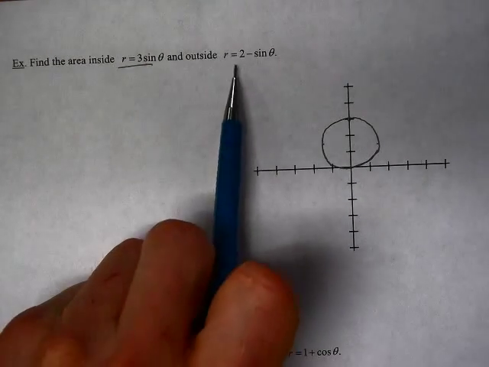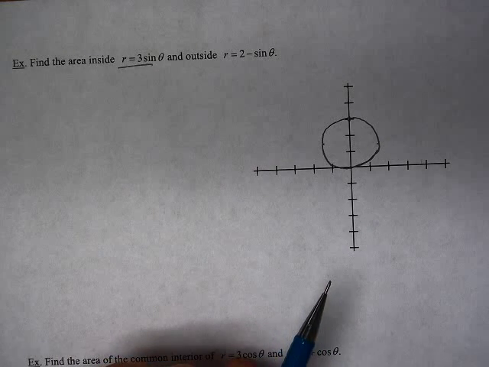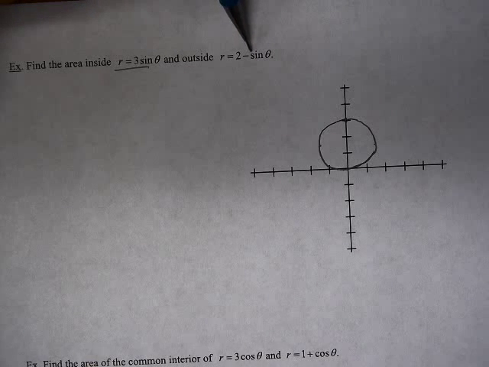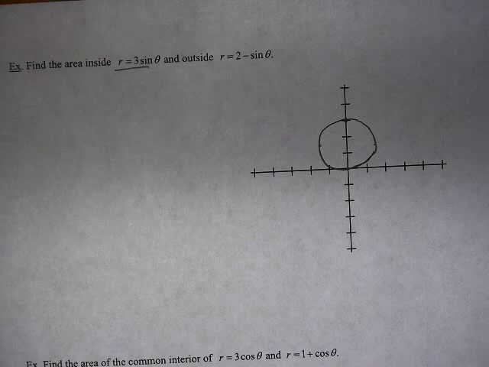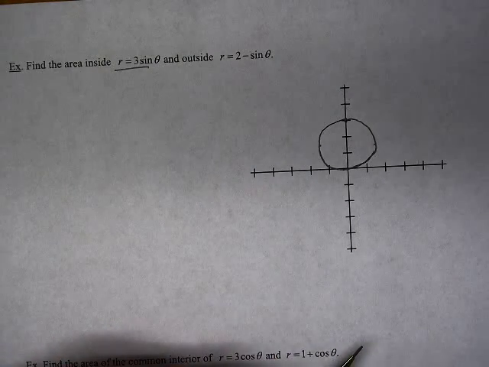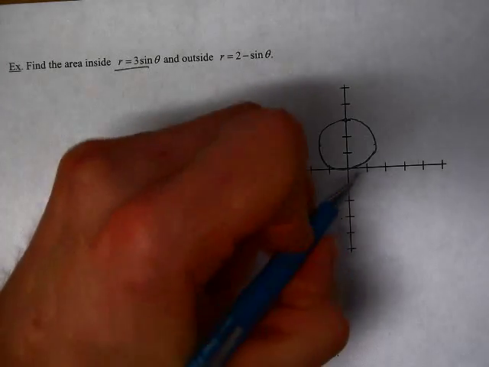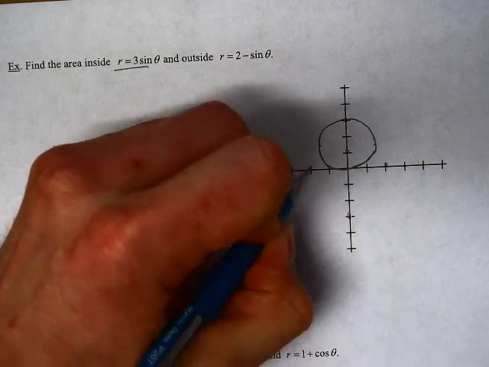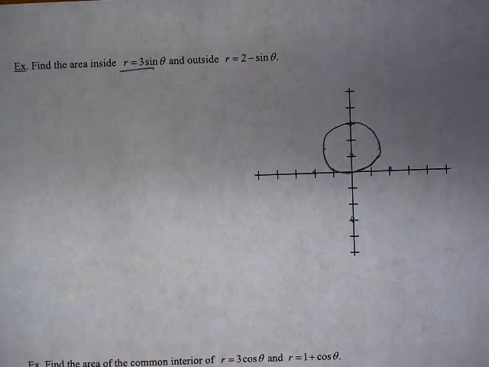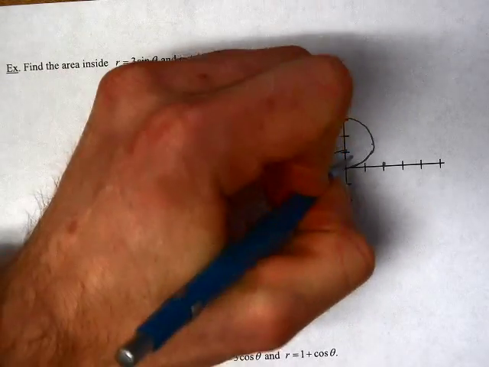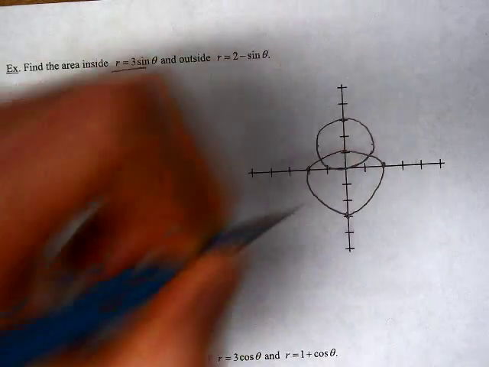And now the second shape, r equals 2 minus sine theta, we have a limacon. It's going to have one flattened loop, since the absolute value of this coefficient is 1 and the a value is 2. We're going to have y-axis symmetry, and because we're subtracting the sine, the majority of our shape is going to be below the x-axis. So we have our anchor points here, and then our shape is going to look something like this.